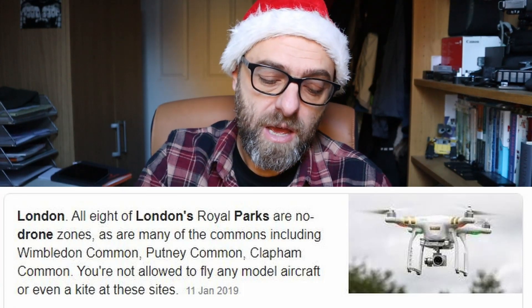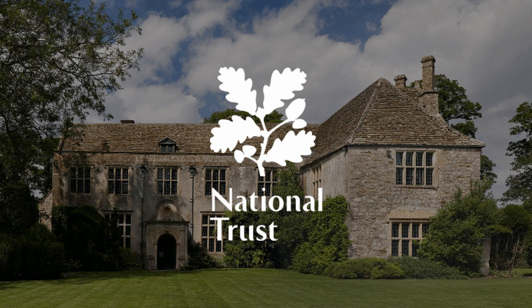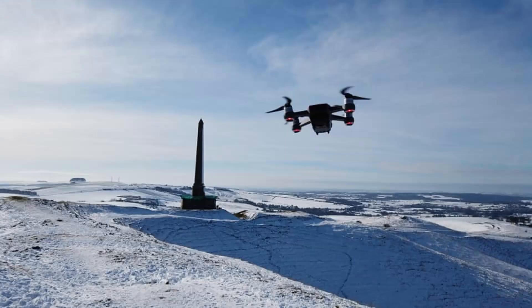Once you've read the Drone Code and understand the general safety of flying drones, there are other things to be aware of. Private property, national parks, National Trust property, and parks in big cities all have their own rules. Many London parks don't allow drone flying. The Peak District says they don't want you flying drones. The Lake District appears to allow it providing the drone is less than 20 kilos. The National Trust won't let you fly drones over any of their property — which is frustrating for me as Avebury Stone Circle is just up the road and can only truly be appreciated from the air.